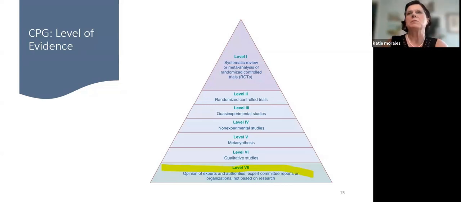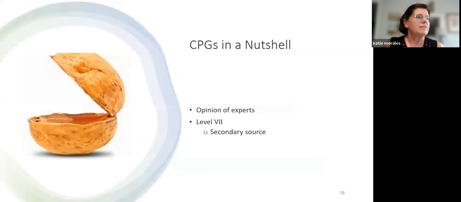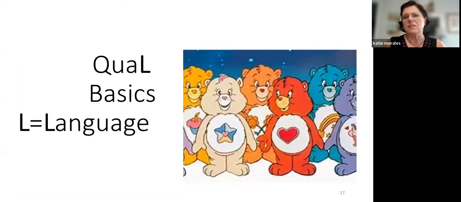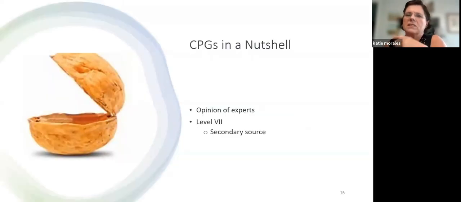So in evidence-based practice, we have to cite everything. If you tell me the sky is blue, you better tell me how you know the sky is blue, because our opinion is not on this evidence table. And it is level 7 using this. There are plenty of different ways to grade the evidence. So you might use one from Johns Hopkins, it would be different, but we just want to be consistent. And the reason it is so low is because they're secondary sources.